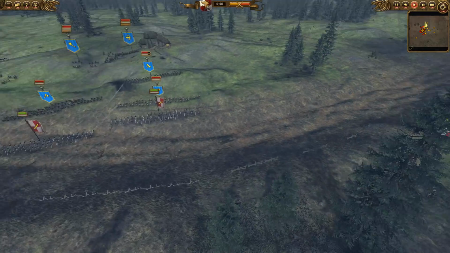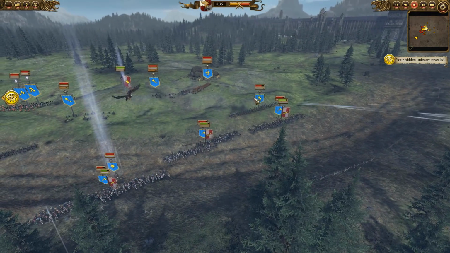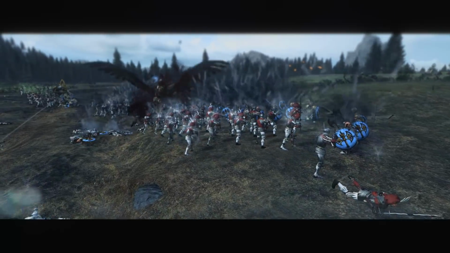So here, I'm getting some good handgunner fire into the armor piercing Longbeards, because that's the most important. And because they're up on a hill, I could actually hit them. Because these guys are going to be a real problem for me. So I'm sending Karl Franz into here to try and help destroy these Longbeards.